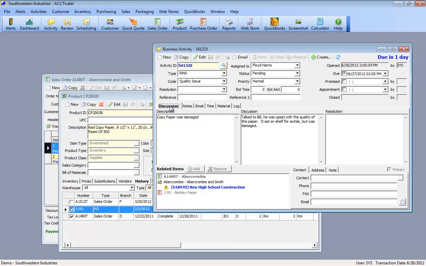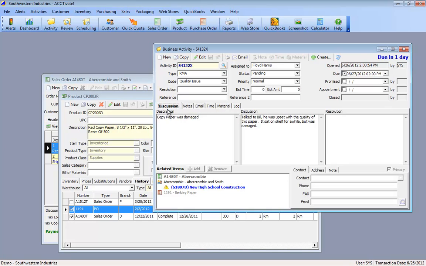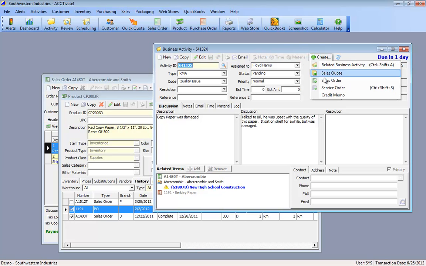Now, there are additional options. You can use the time and materials tab if you have the service billing, but in most cases, time and materials are used for service work, not for RMAs, not for returns. So I know you can try to use that, it'll work, but I actually recommend that you use a proper credit memo and a proper sales order if you can.